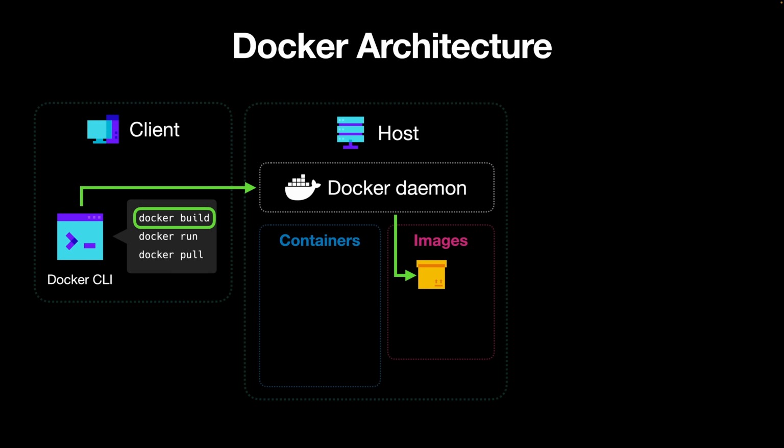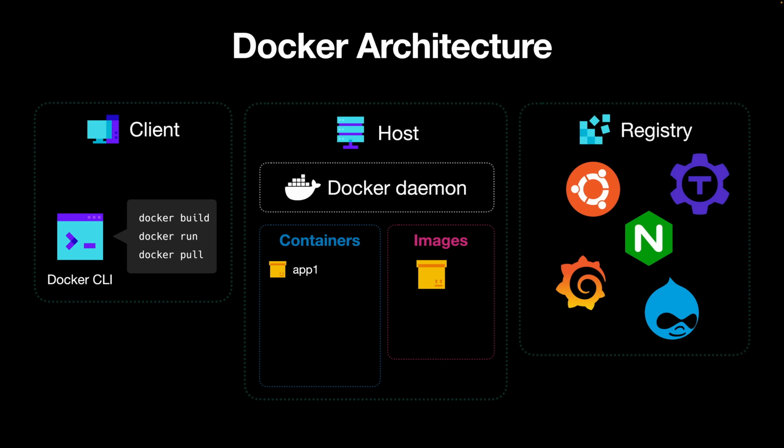And once you've created a container image, you can start a new instance of a container, so a new container process from that image. And as I said, you can run multiple copies of the same image on the system. And then you will use the docker run command that I just demonstrated to you. But you might also think, when you build these images, how do you ship them or how do you share application images? So that's why we have a third component, which is very important, and that is called the container registry.